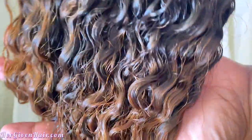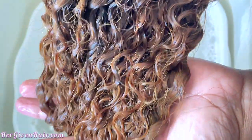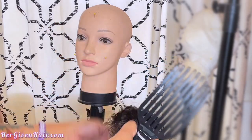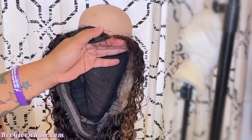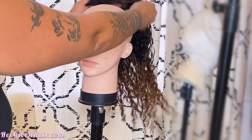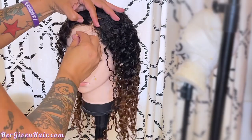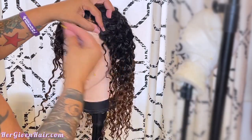And do you see these juicy curls? Really nice and juicy and thick curls. Now to dry my units, I always place it on a mannequin head like so. I never blow dry any hair, any wig. I just allow it to sit overnight. It'll dry really fast. And because I've already worn this, there isn't any extra lace to catch onto the pins.